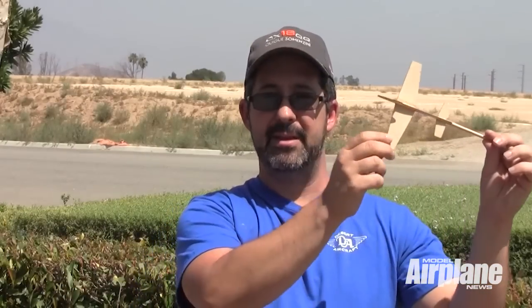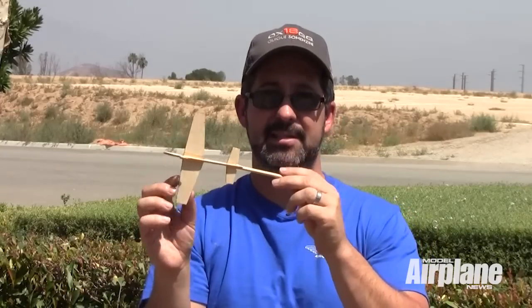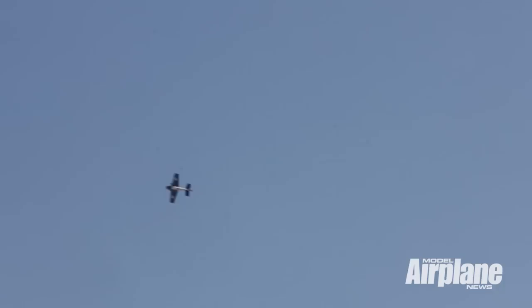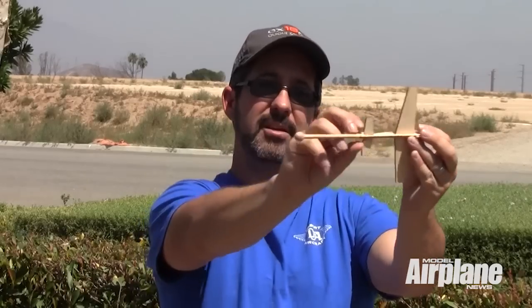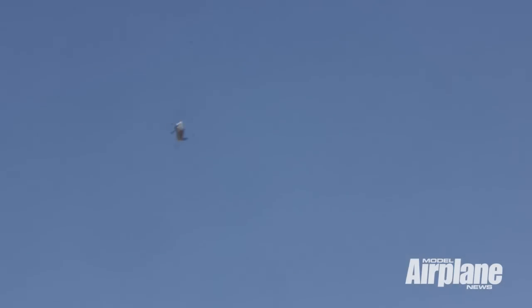Next, let's talk about the difference between pushing and pulling. When we come in knife edge with the top of the plane towards us, we're going to push down elevator to establish the circle — which is a negative load on the wings. If this was written in a chart, it would be a red dotted line for negative wing loading. You're going to fly around to the outside, do your one and a half snaps. Now the top of the plane is towards us, but we want to continue to turn towards us, so we're going to pull up elevator to make a positive turn coming towards us to finish out the circle.